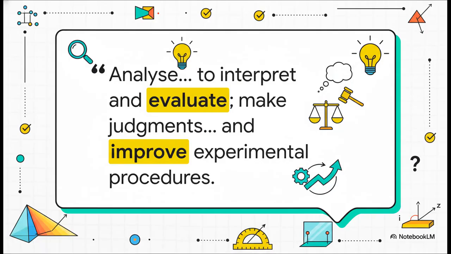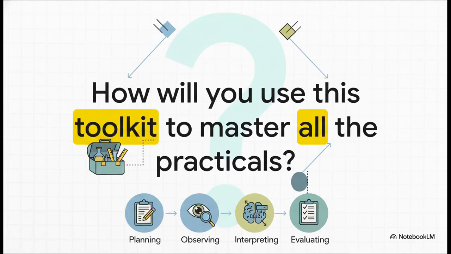See the difference? And if you need any more proof, here it is, word for word, straight out of the AQA specification. Assessment Objective 3 is all about this stuff, evaluating, making judgments, and improving methods. It's not a secret. They are literally telling you exactly what they want to see from you. So the main takeaway here is this. The scientific skills toolkit we've just built for Practical 9, the planning, observing, interpreting, evaluating, that's not just for reflection and refraction. It is the key to every single required practical you have to do in your science GCSEs. If you can master it here, you'll be all set to master them all.